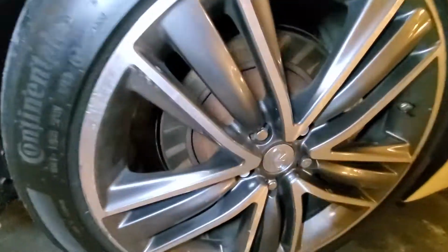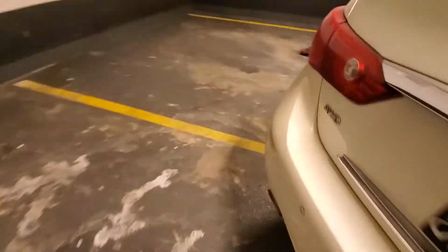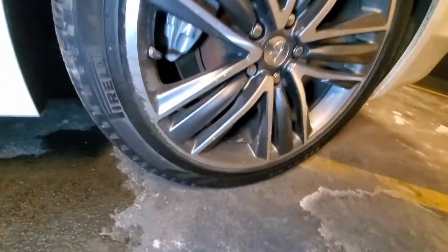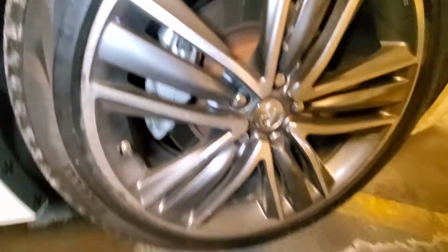Rear brakes, rotors look a little used up, and there was a bit of noise when we were moving it. They were a little squeaking, so those rear brakes probably need to be replaced. Around here, this final tire, here is the date. Yeah, 2011, I'm sorry. 2011 is the date on these, but they still look pretty good with no real issues. About 5/32 of tread on there. And again, rear brakes are going to need to be replaced fairly soon. Owner said that as well, so he acknowledges that. And under here, all looks pretty good with no real issues.